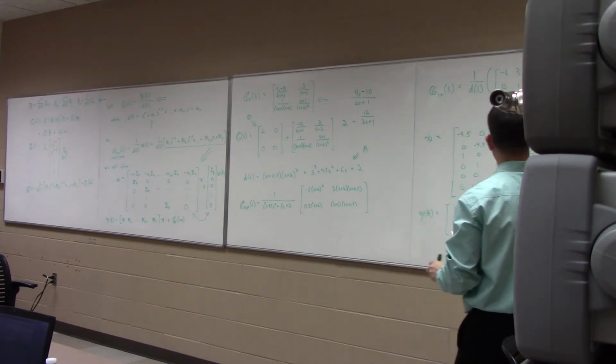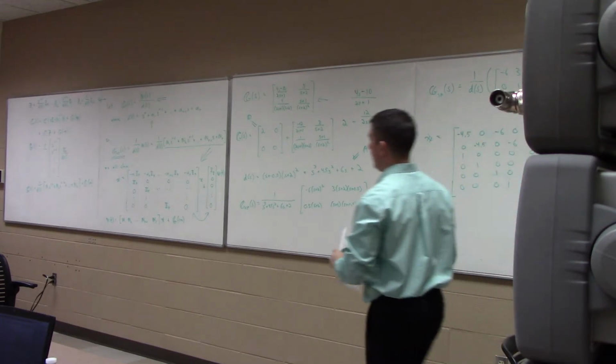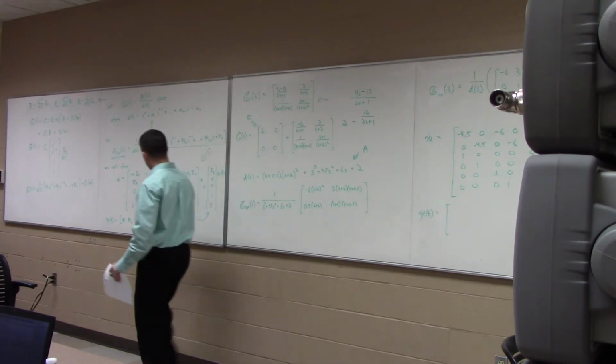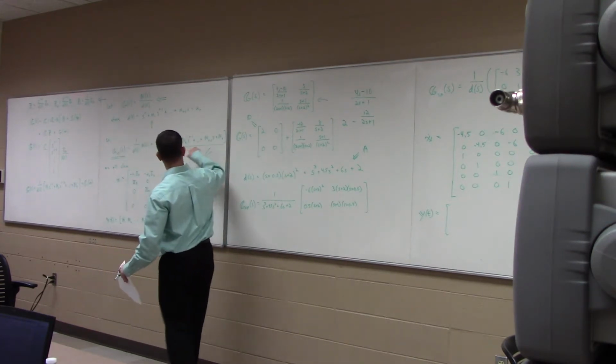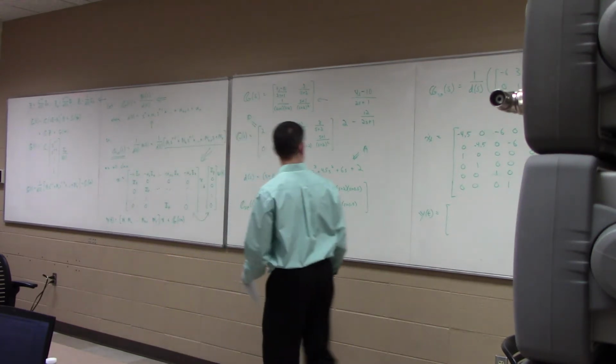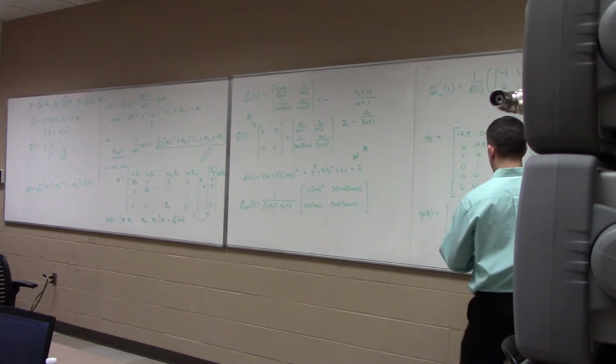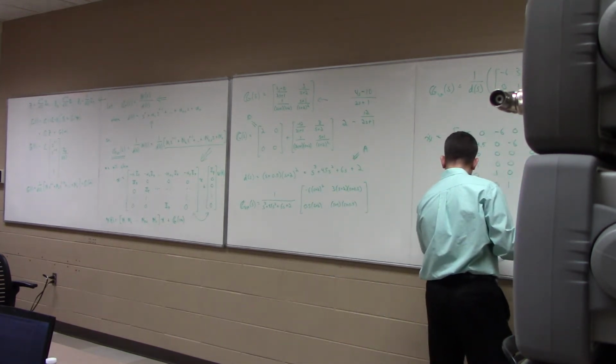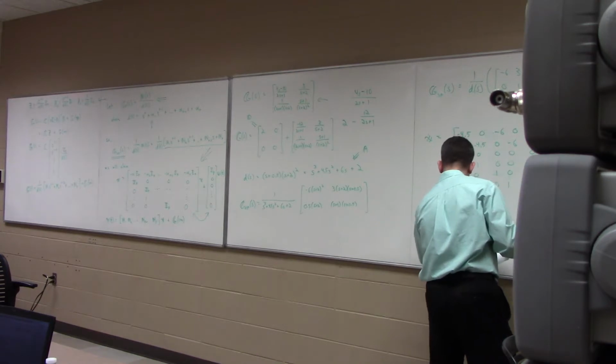And then I'm looking for my C matrix, which is just each of the constants in front of my polynomials. That's here, so I got -6 and 3, 0 and 1.